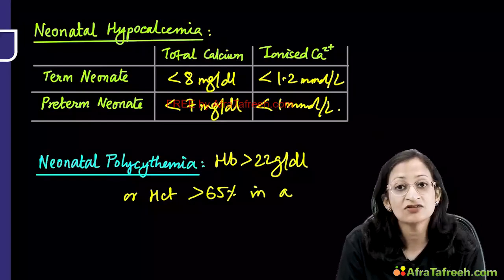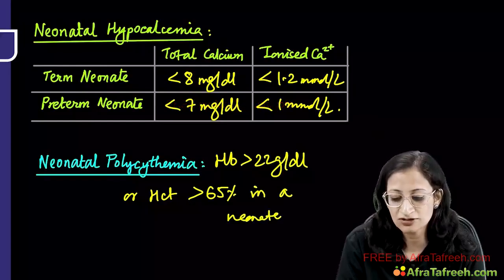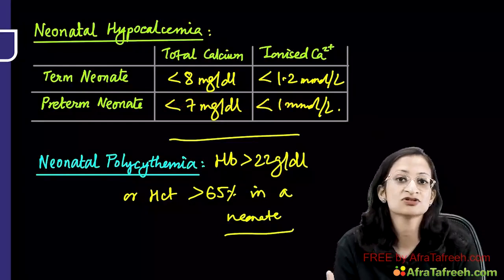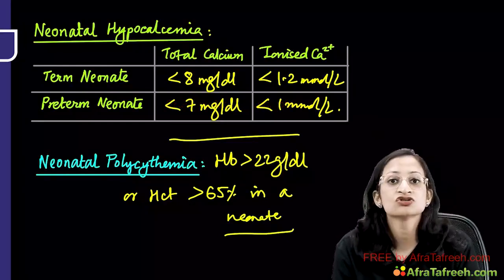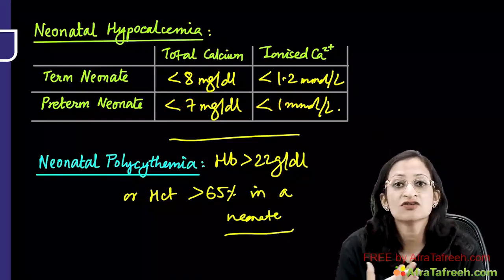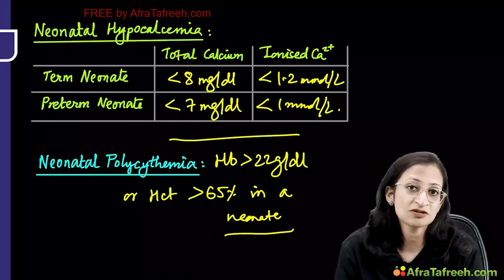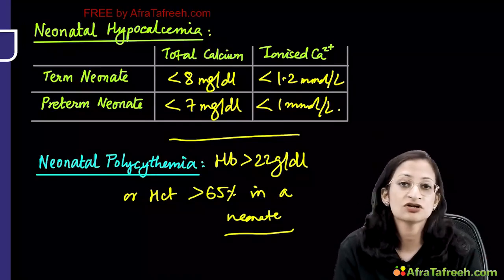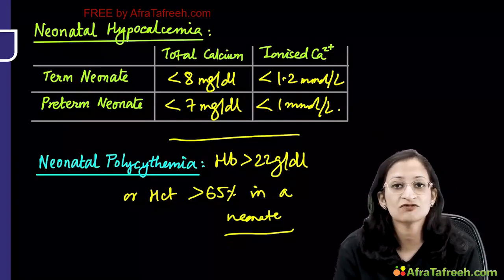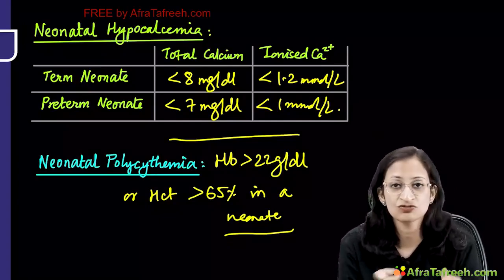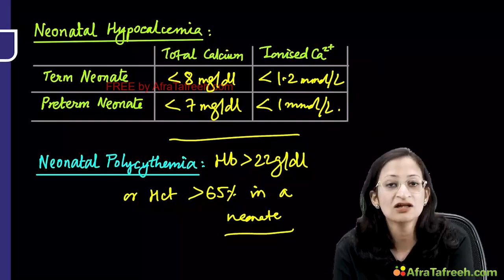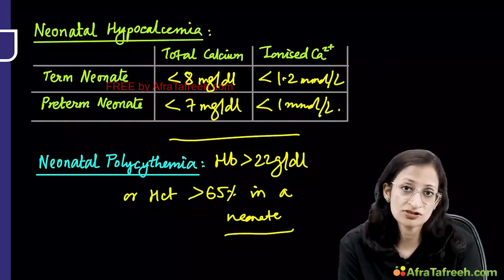Okay. And whenever you are getting this, first thing is you rule out dehydration. So, dehydration can sometimes give rise to a raised hematocrit. So, rule out dehydration, give a fluid challenge and see in asymptomatic babies. But if the baby is symptomatic or the hematocrit levels are really high, you might have to go in for a partial exchange transfusion where you remove some volume of the blood of the baby and replace it with the same volume of normal saline.